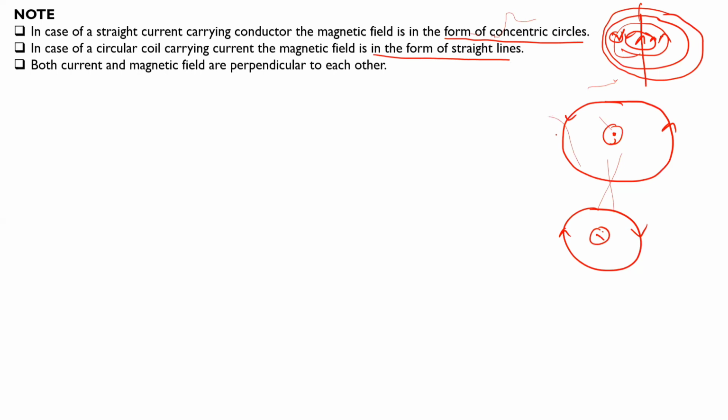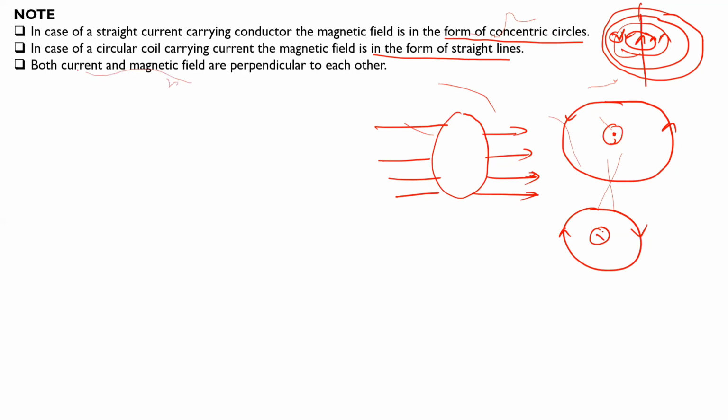So in this case, what you will see, the magnetic field is always straight lines. Suppose you see this is a circular coil. So the magnetic field will be this way and then round. This way and then round. So though it will take a turn, if you see here, it is always in the form of straight lines. It will go and get joined somewhere. But if you see, it's always straight lines. You can visualize it using a bangle or any circular object.